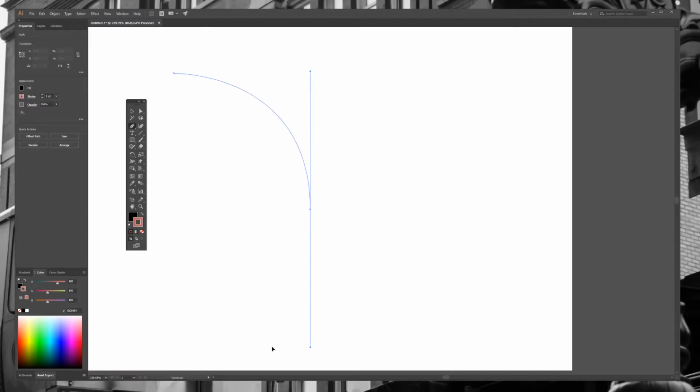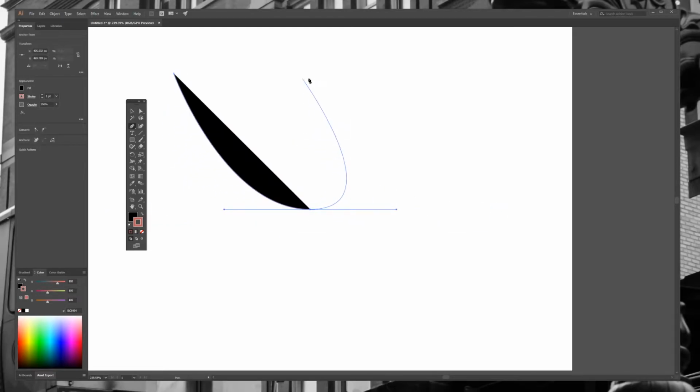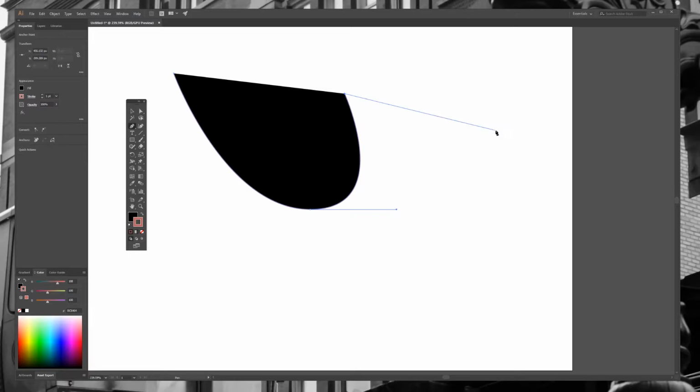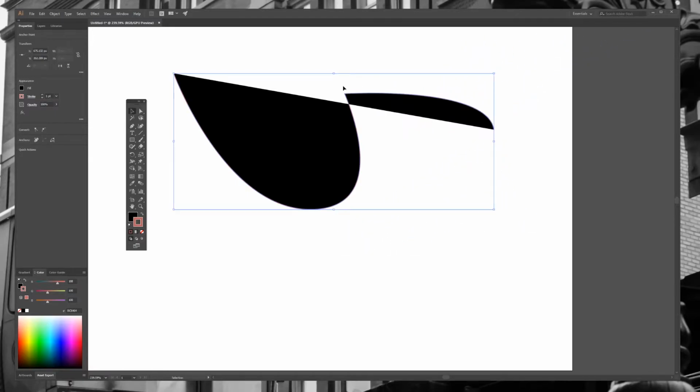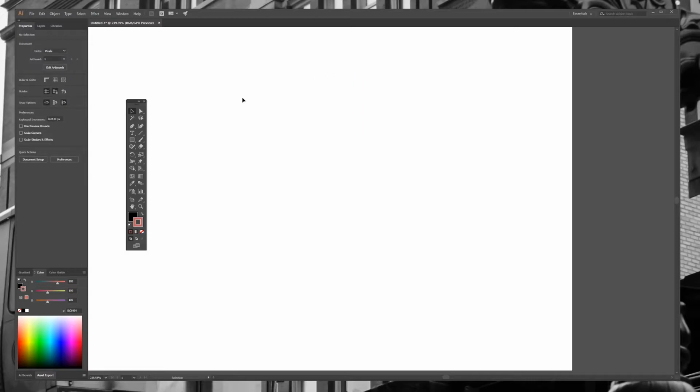Holding shift will make sure, as you see, the line is straight. Now I let go of shift and it's not. Keeping it straight or on an angle straight, the shift will make sure it's proportional. Or you can also do, let's get rid of that one, and then click and drag without pressing shift. You don't really need to press shift right away. But yeah, that's pretty much it for that basic pen tool.